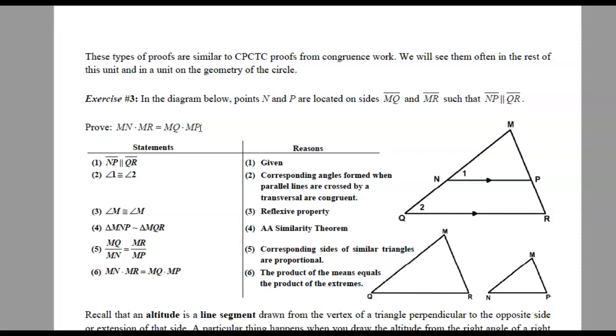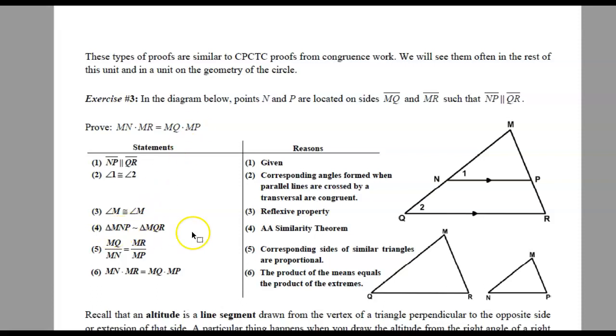So if we look at the diagram with the two triangles, we can see that the given information is that we have parallel lines. Because we have parallel lines, that tells us that we have equal angles at 1 and 2, corresponding angles. We also have a shared angle at angle M, so we can say reflexive property there. And after 3 lines, we have enough to show that those triangles are similar by angle. Again, we need to be careful to get the order right. So if we go MNP on the first one, we want to start at M again on the second one and go to Q and R so that everything matches up.